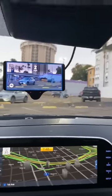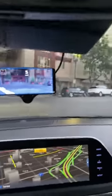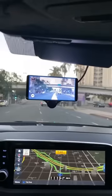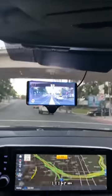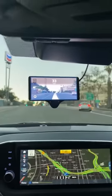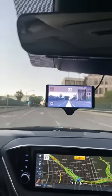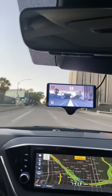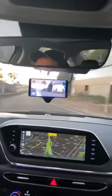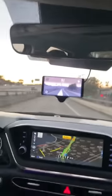Hello everybody, just wanted to show you guys a quick drive. No one has put any driving videos up yet so I thought I'd do a quick one. The Comma 3 is very real. My phone is also real low on battery, so if we randomly cut out it's probably because my phone died. You can see the screen is very similar to the Comma 2 except more beautiful. Let's get on the highway, get over to the middle lane.